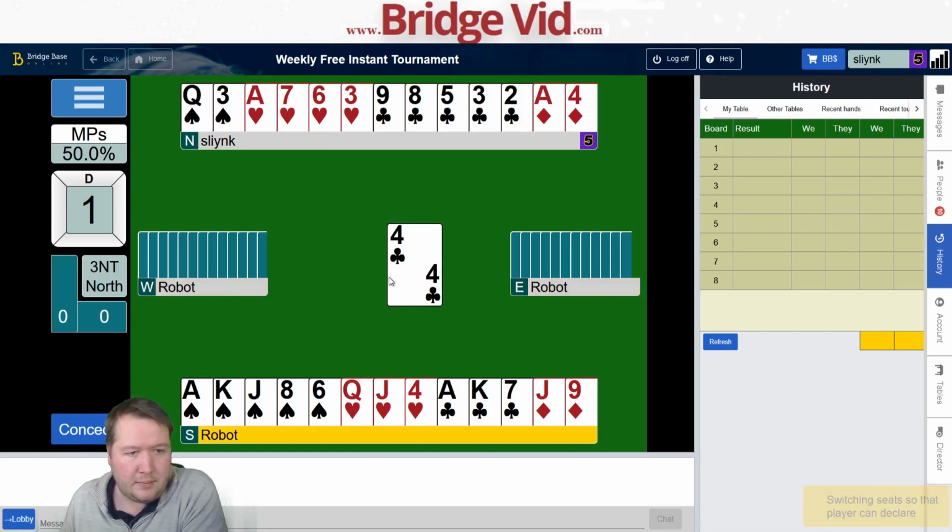Alright, club lead. Looks like clubs are probably 4-1. But we've got 4 spade winners, maybe 5, a heart winner, a diamond winner, and 2 clubs. So if spades come in, that's 9 tricks.